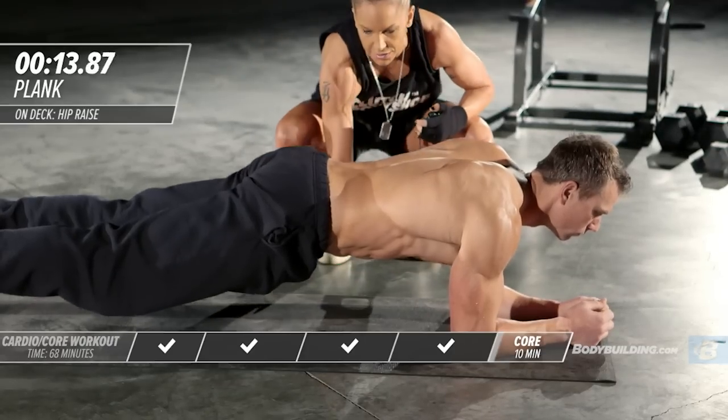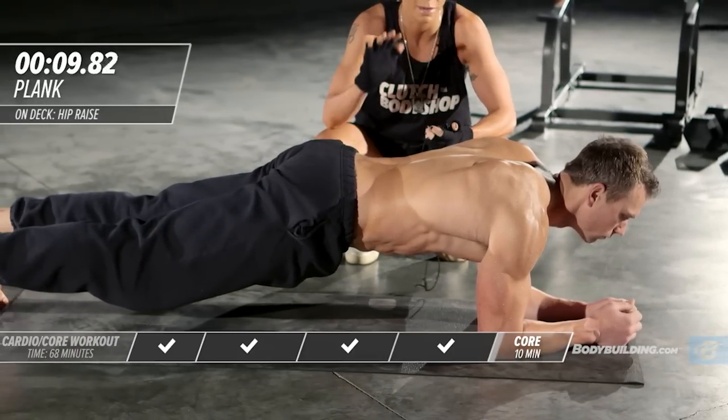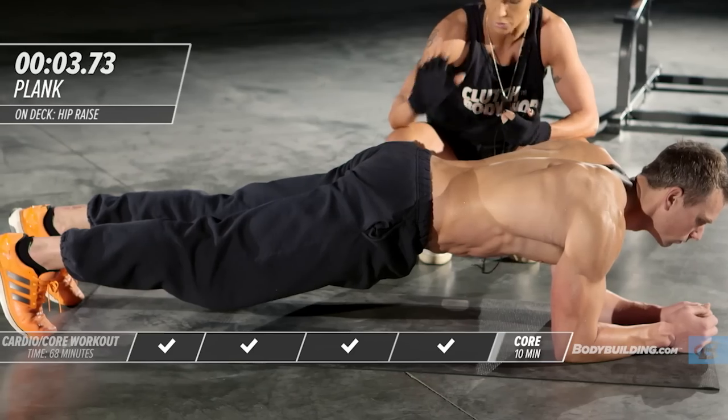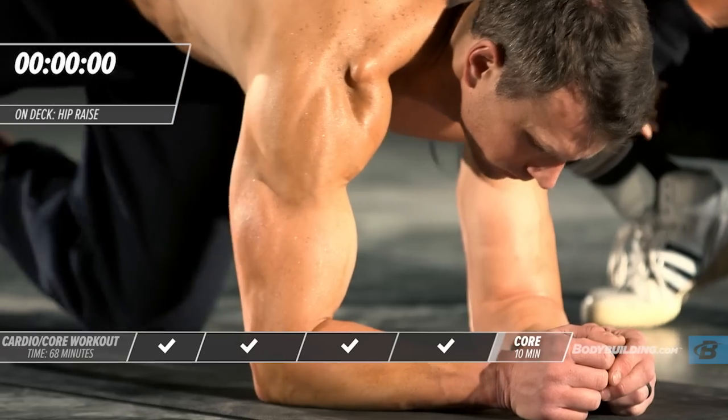Actually, I'm gonna have him come up just a tad. Good. You really wanna make sure that your hips are not dropping down. That is what really leaves your low back susceptible on this exercise. His elbows are right beneath his shoulder. He's in the perfect plank position right now. Good, 2, 1. Okay, right into butt-ups.